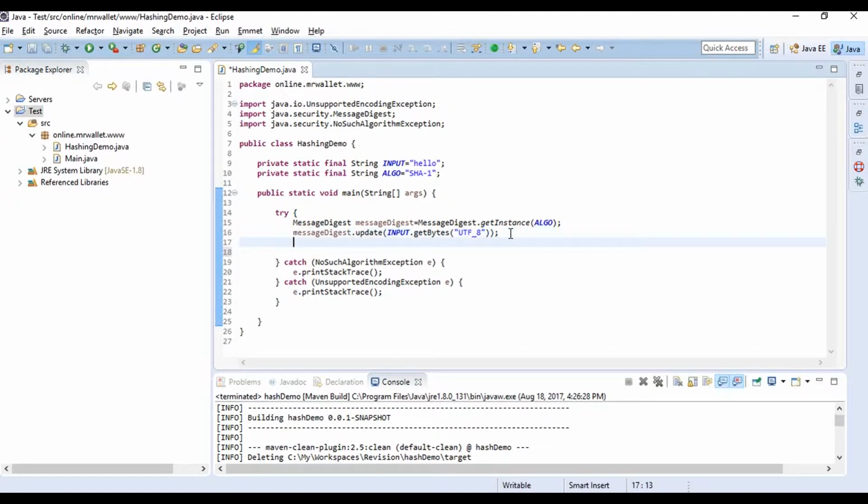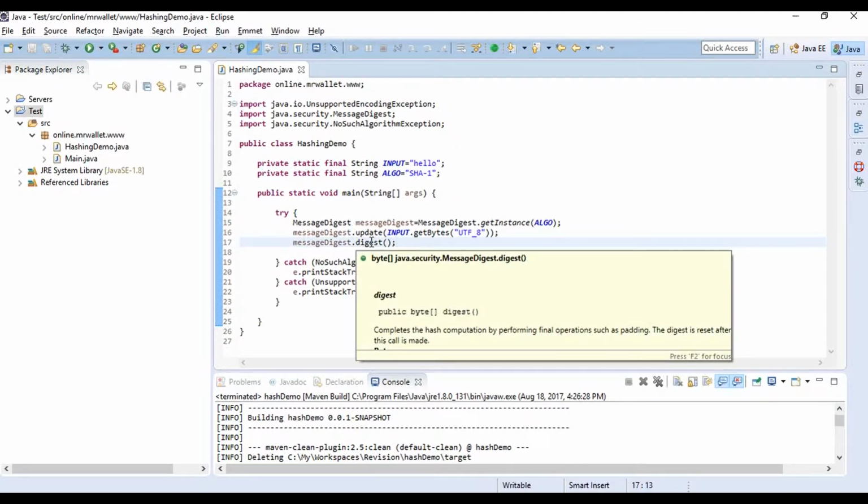Now we have a message digest, and we have the input in the message digest. Now we are going to digest it, or in other terminology, we're going to hash it. They are interchangeable, so that's okay. Message digest dot digest, there we go. As you can see here, this is returning a byte array.